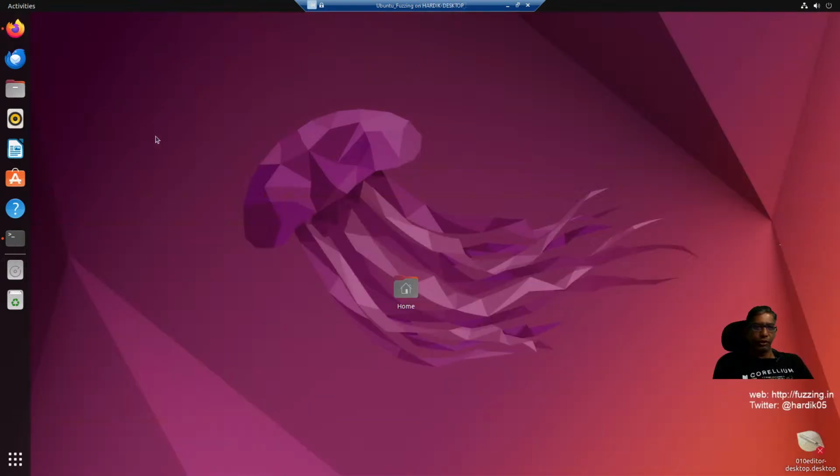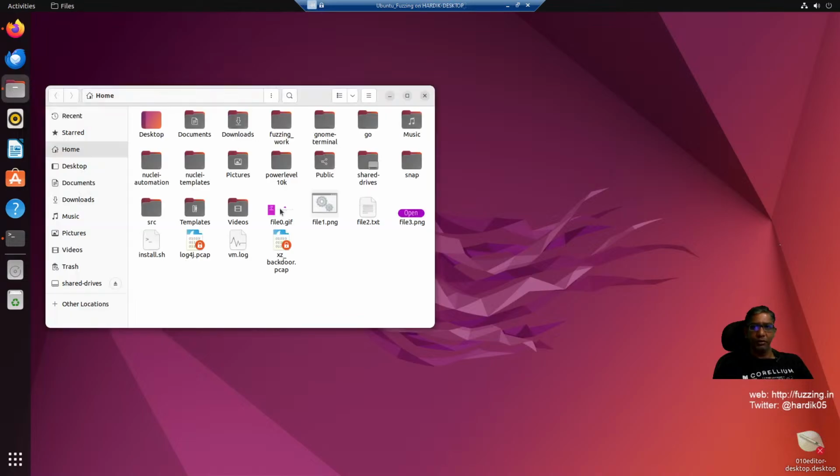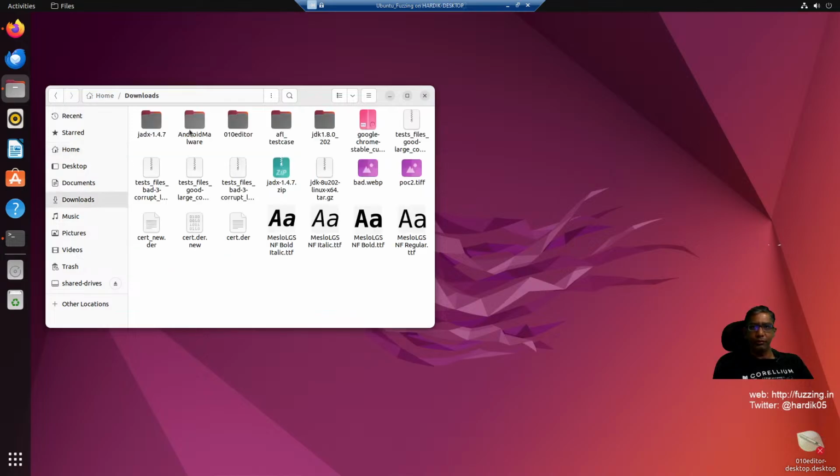So we can see what changes AFL has actually made. I will just see if it's there or not. If not, then I cannot do much. I doubt I have it.